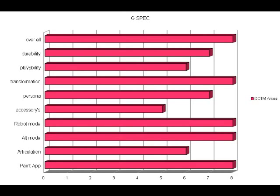All right, G-spec time. I love G-specs. It's my favorite part. So basically, let's get on with it. Right away, I'm going to have to say, for paint apps, there is more paint on this one than the Jazz figure, and the racing stripes on the bottom and the little tattoos and all that, that's really nice, and the plastic is a really nice pinkish color, and so on and so forth.